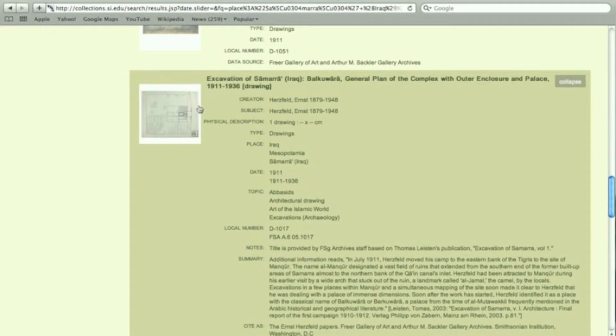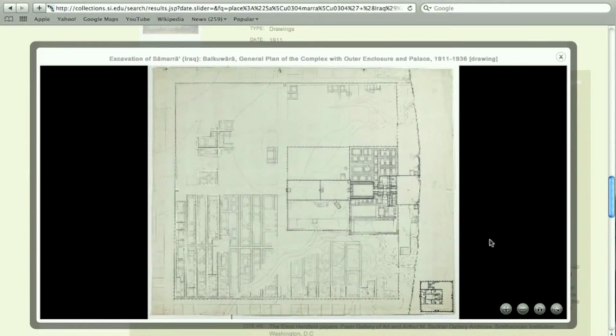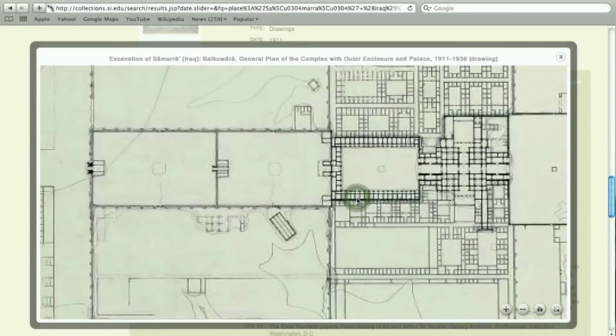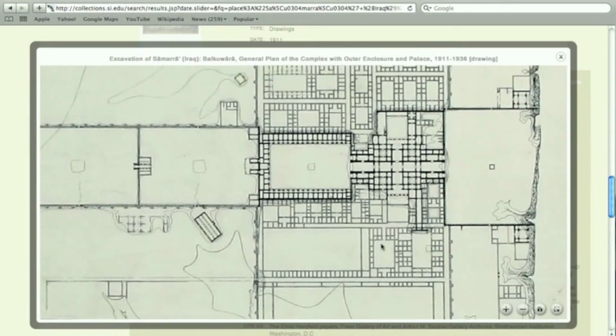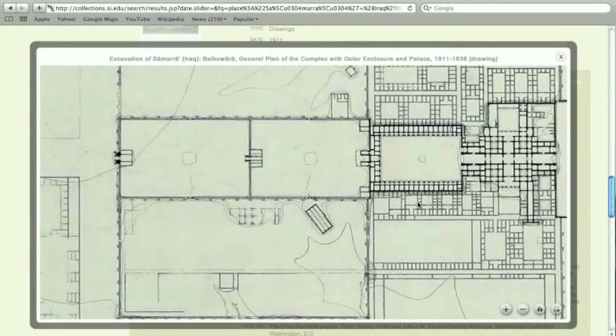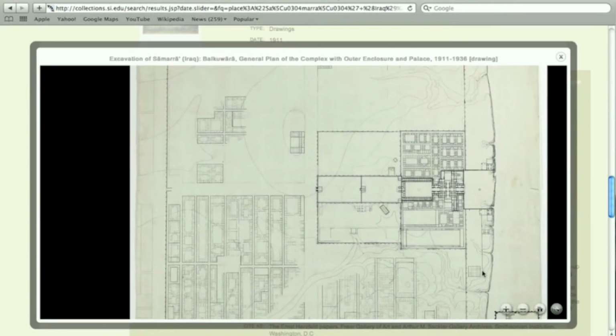To view the images, click on the thumbnail, which will open up a digitization of the original document. If I want to zoom in, I can do so by double-clicking with my mouse, dragging and moving around, or scaling back out with my mouse.